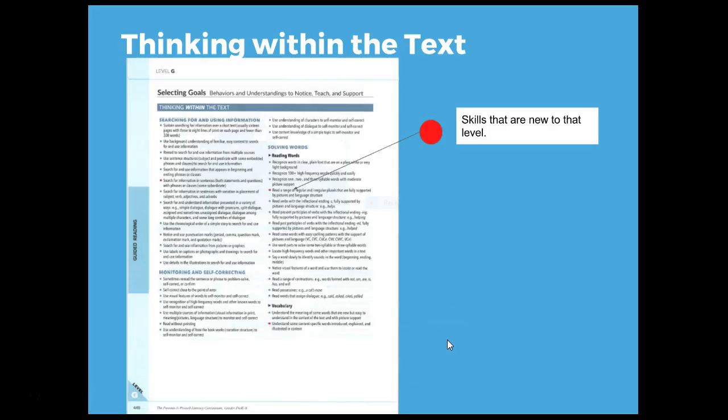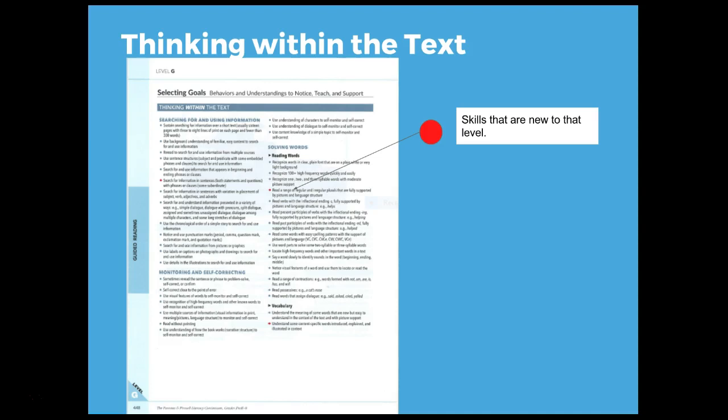Then we move into them really looking into the text, and this is divided into thinking within the text, beyond the text, and about the text. What excites me about this is that when we gave the reading assessments, the reading records, we were finding that when we were asking the students the comprehension questions, they were having some difficulty. So as we use the continuum in our guided reading practices, just think about how, if we're using these types of thinking and different kinds of prompts with them, they're going to grow the next time we test them.